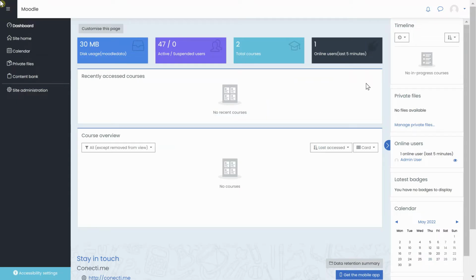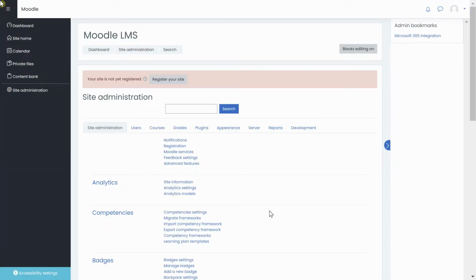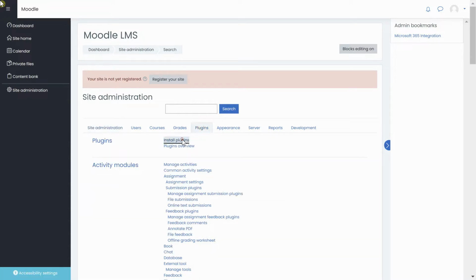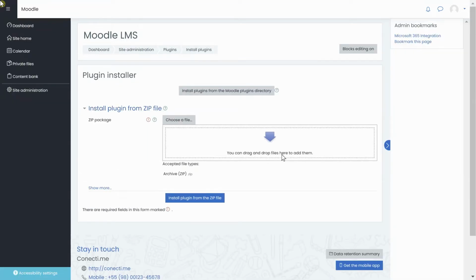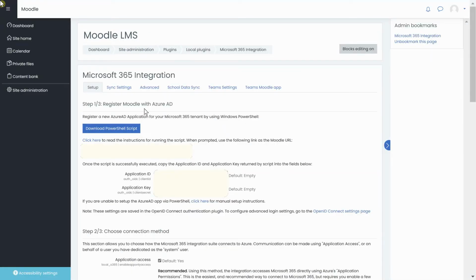This is a login screen, which is very much like out-of-the-box Moodle would be like. Some of the stats are shown here. Let's go to the site administration functions. Again, it's very much like you see in a typical out-of-the-box Moodle. The only thing that has happened here is that I've used the plugin facility to install the Microsoft 365 integration plugins. After that, I have bookmarked to put all of those functions under this easy to reach bookmark.